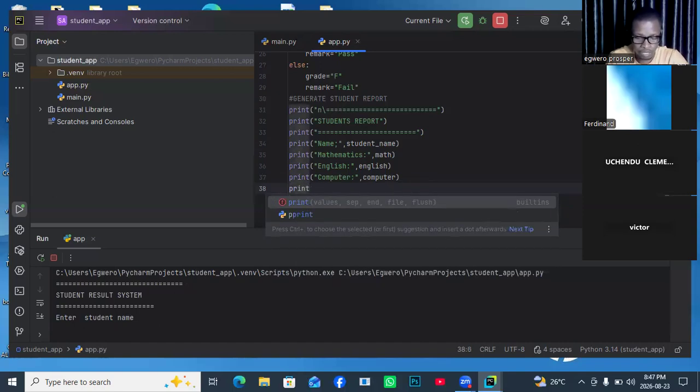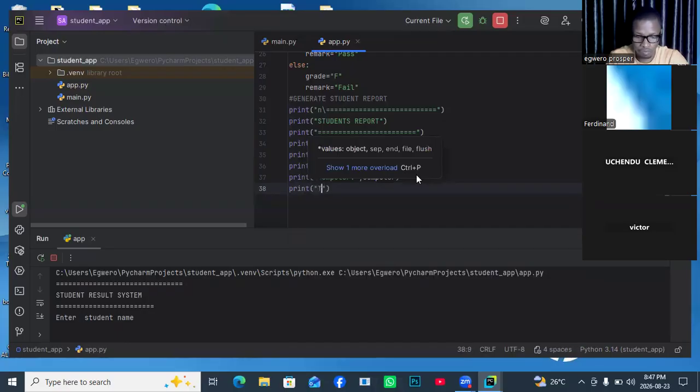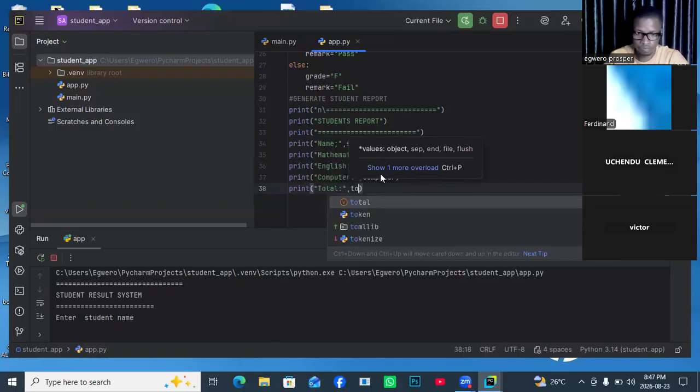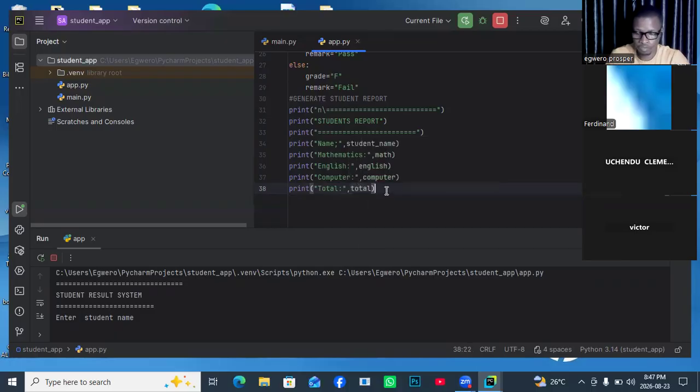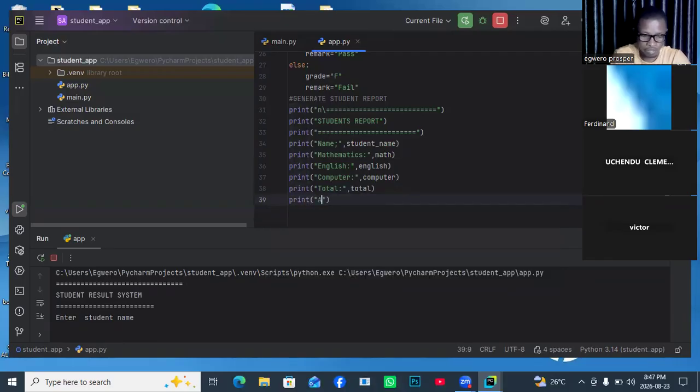So print total, comma, total. Another thing we would like to print is the average. Print average, comma, average, the way we studied it.